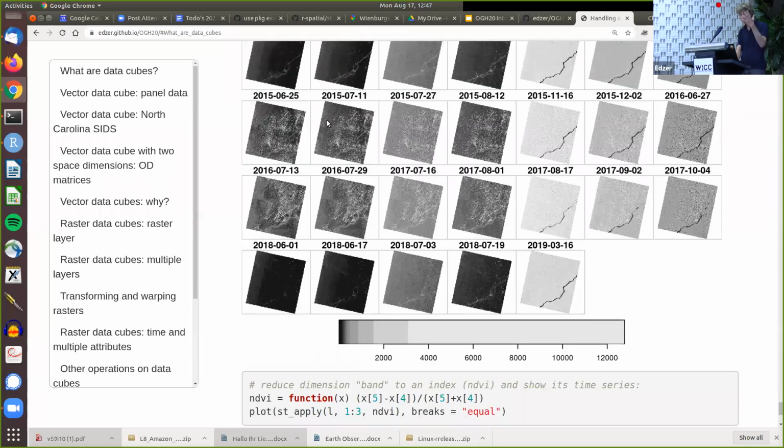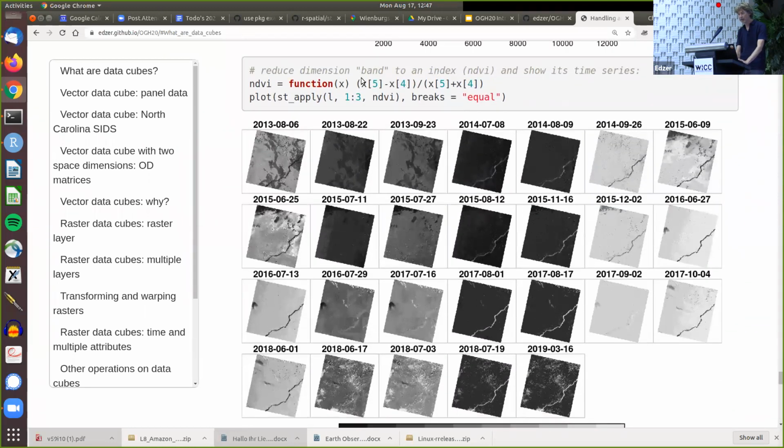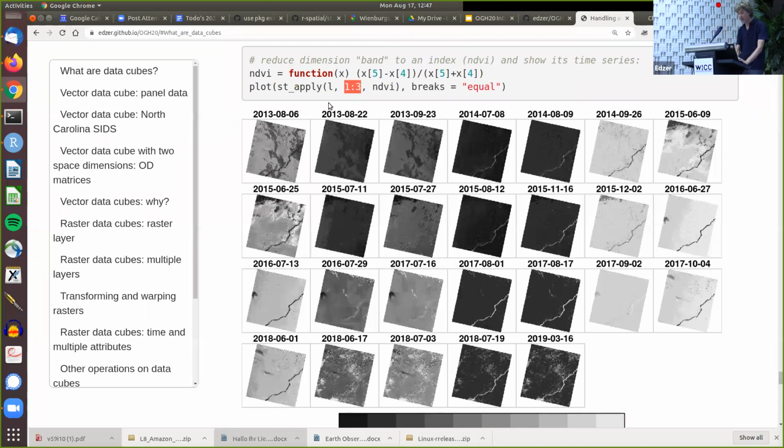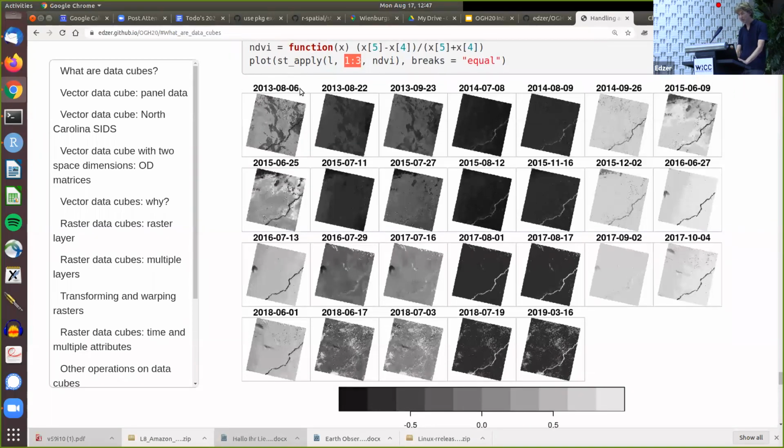But anyway, you can get an idea. Time slices, band slices, and look at these data as a data cube and sort of get through them. And you can even compute NDVIs by doing the same trick, but then with band 5 and 4, which apparently correspond to near infrared and red, and apply this to the first 3 dimensions, X, Y, and time. So we use the NDVI function to reduce the band dimension, and we get back a 3-dimensional data cube. That is now just a time series where band was reduced to NDVI, and we get these NDVI time series.